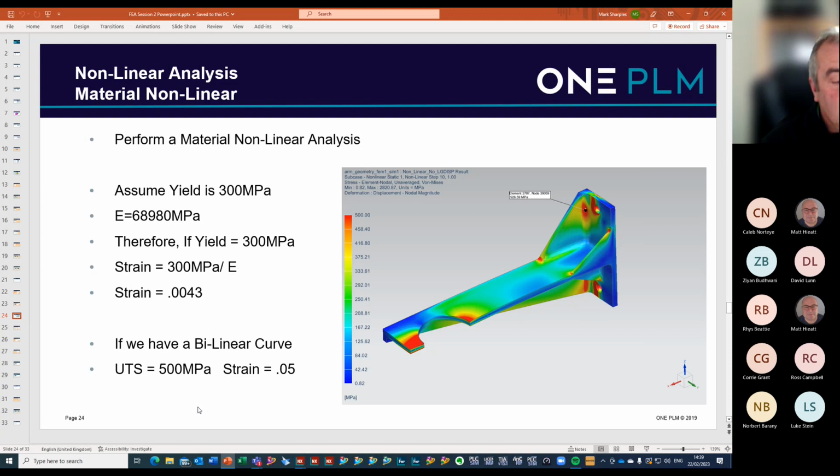And I'm going to define that. So what will happen is as you load it up, it'll go up to 300, then start and track along the curve to 500 MPa and beyond. By default, I think it just extends the curve at the same gradient. But you could have a real stress strain curve from test data that you've maybe captured as well. So that's what we're going to put in.